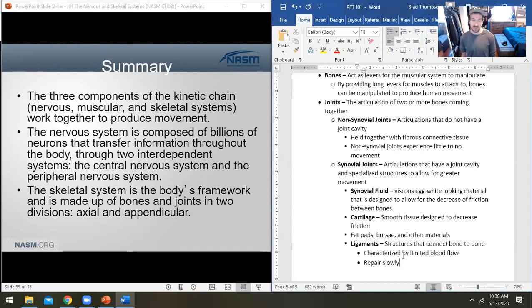Your nervous system is billions of neurons that are in charge of sensing information, interpreting that information, and then executing the appropriate responses. And your skeletal system is there to provide a framework. If your nervous system is functioning improperly and maybe causing a muscle to pull more than it's supposed to, because maybe a certain part of your nervous system has been deactivated and another part has become overactivated, it's going to alter how your joints are able to move and manipulate your body. So now you might start experiencing things like pain and a gradual wear down of that skeletal system.